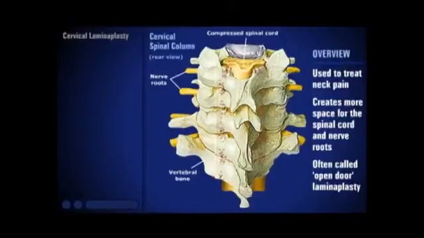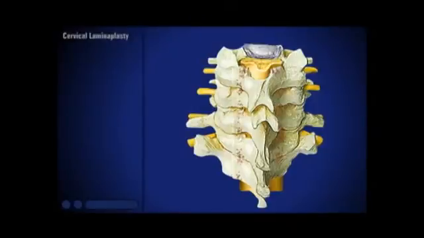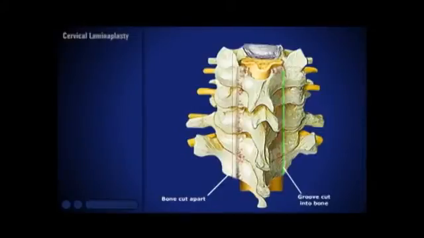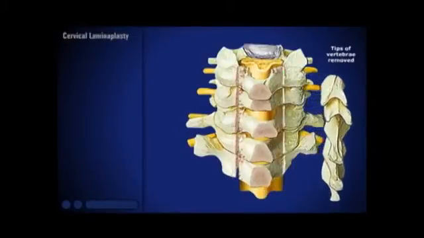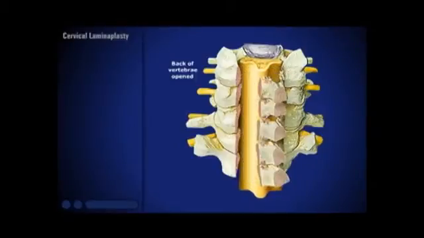Another feasible alternative is a cervical laminoplasty. It's often called an open door laminoplasty, and the way this is done is drilling a groove on one side of the lamina, as seen on the green line to your right. And on the left side, you can drill all the way through the lamina in this region. After the removal of the spinous processes, you can see it cracks the lamina open to give more room for the cervical spinal canal. This would allow for relief of the cervical stenosis that is present.